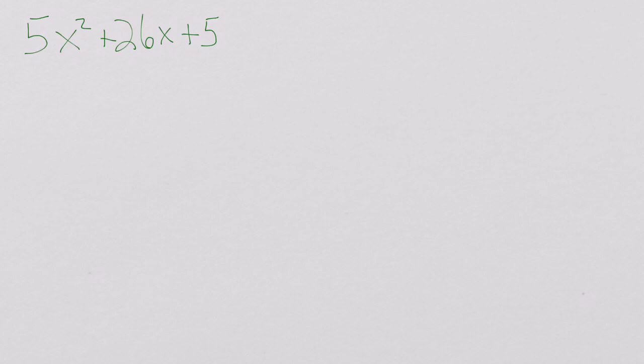Alright, so I want to explain how to actually factor this trinomial, 5x squared plus 26x plus 5, by using the AC method of factoring. The AC method of factoring gets its name from the idea of ax squared plus bx plus c, where a is your leading coefficient and c is your constant at the end, with the sign, a positive 5. The reason why it's called the AC method of factoring is because you will do a times c, which in this case is going to be 5 times 5, which is 25.